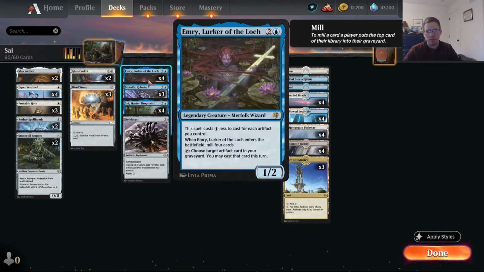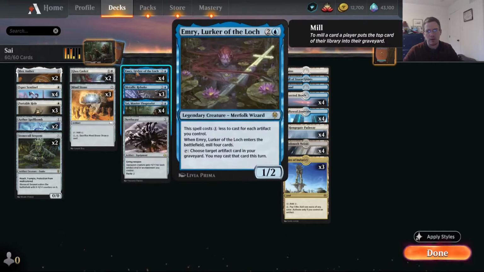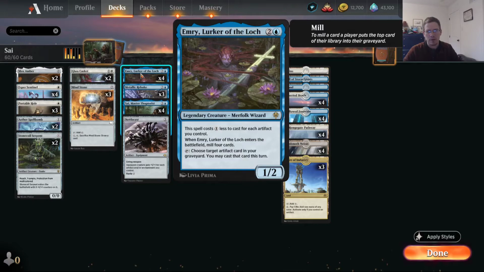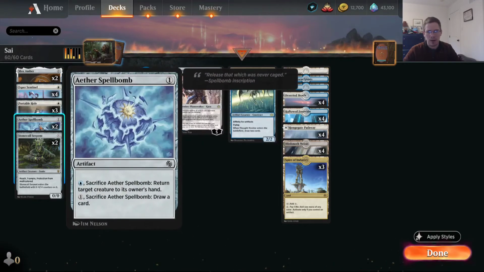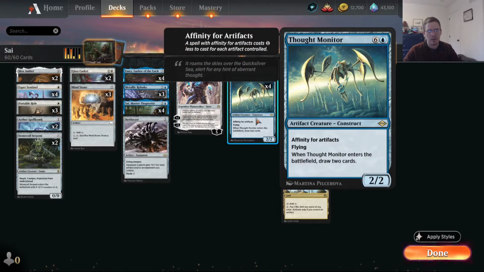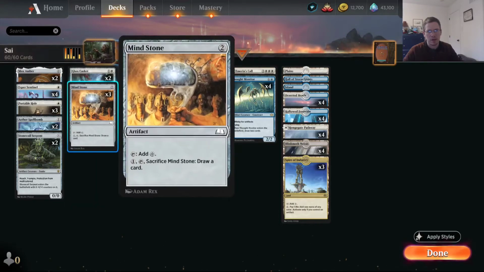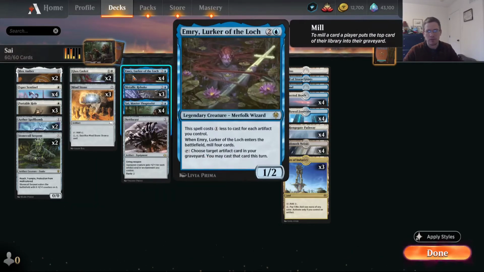Emry comes out cheaply because the deck's full of inexpensive artifacts, and if you can start recurring Aether Spellbomb, you can prevent your opponent from developing a board. If you start recurring Thought Monitor, you get tremendous card advantage. You can also just get back removal spells, get back Mindstone to dig deeper in your deck. Just great card, key piece of this deck.